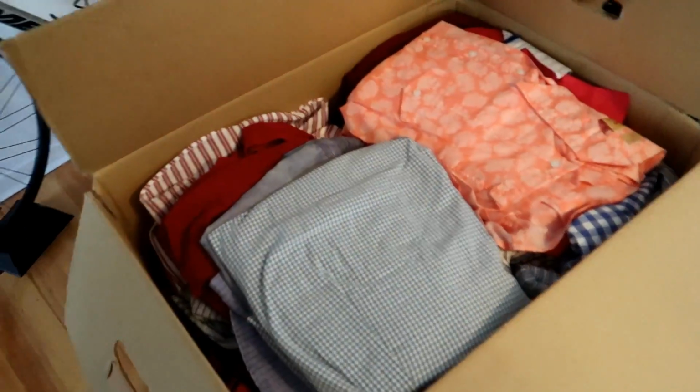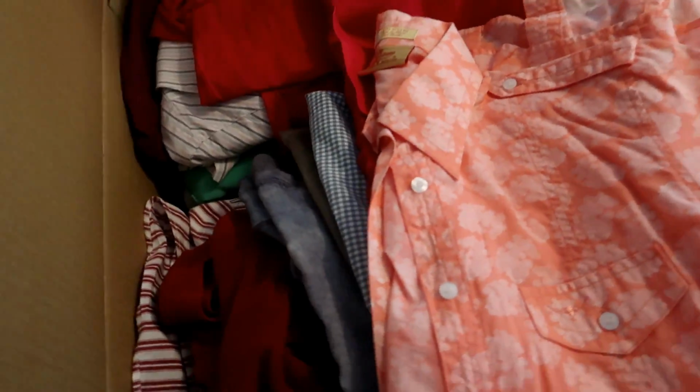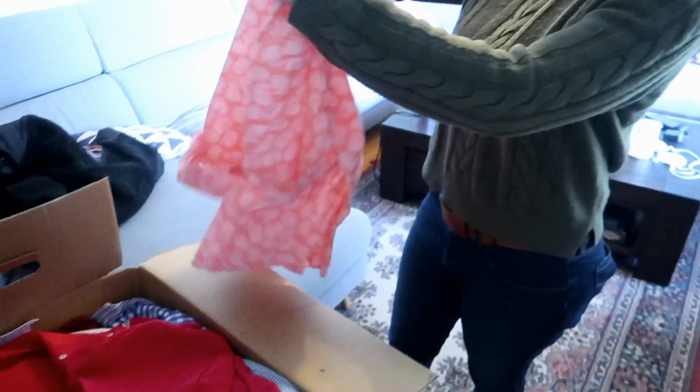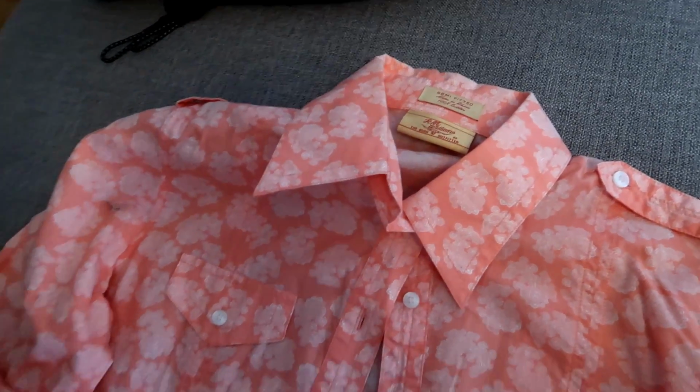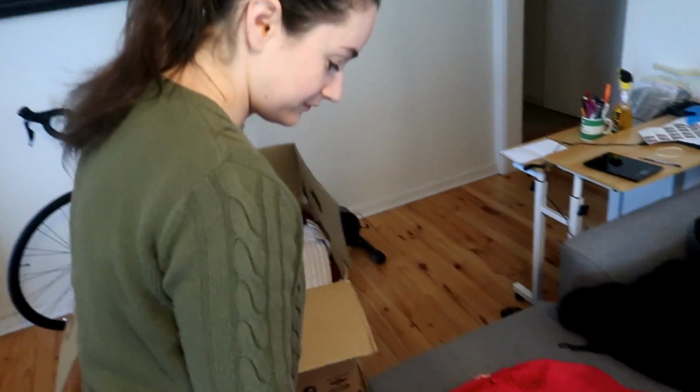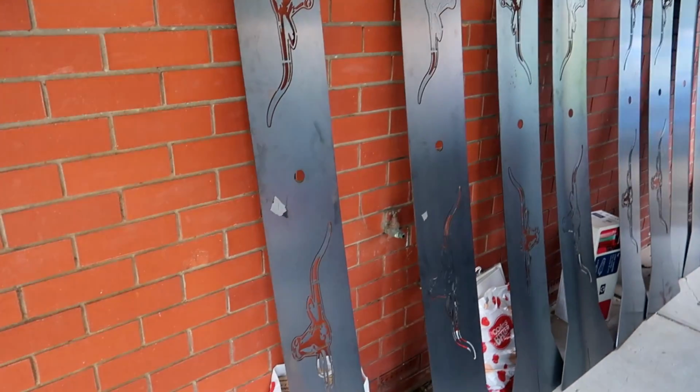So we just got this deal here dropped off. So a nice lot of R.M. Williams stuff, a whole bunch of shirts. The cat's trying to get in on this lot. Oh, she wants to have a look. We've got some nice jackets in there as well. I think there's about 110, 115 pieces altogether. And we got that at a really good price again. So that's a good start. And I'll show you this really cool thing that we also got as part of the deal.